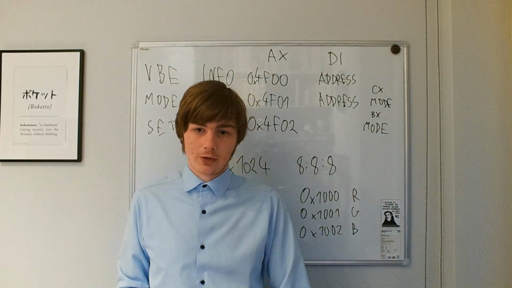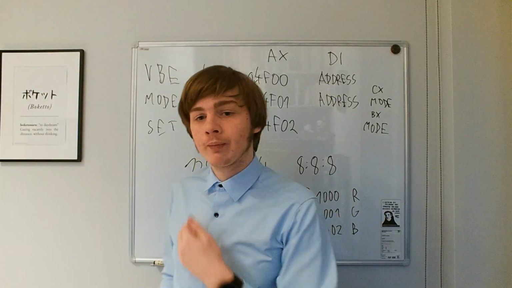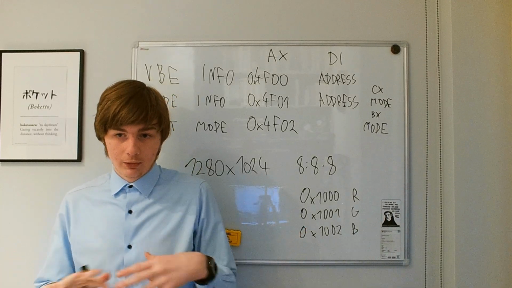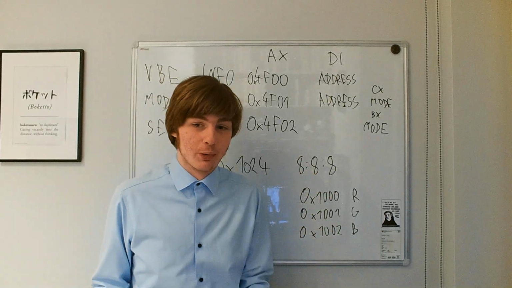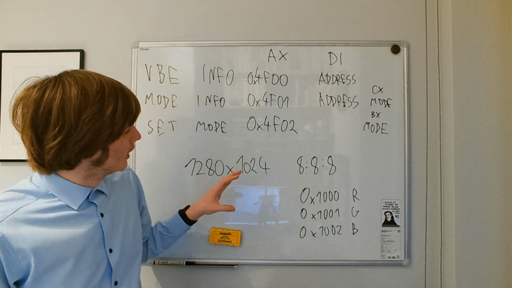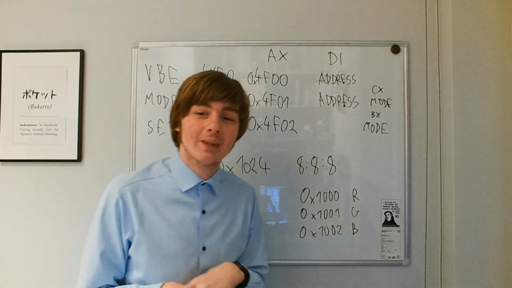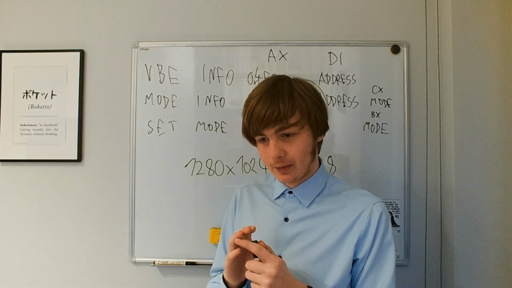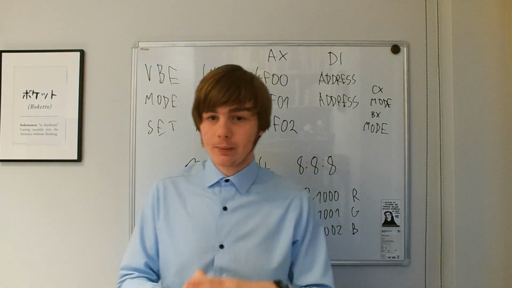Now, if you want to place a pixel of a given color at a position XY, it's going to be the same as I talked about in 13H mode. You just have to remember about the extra parameter that you obtained through the mode info, which is bits per pixel. You'll probably want to divide that by 8. It should be a number divisible by 8. If you have taste in your selection of modes, and you have a good algorithm, then it should be divisible by 8. I personally don't accept modes that don't use 24-bit color. But you divide that number by 8 to get the bytes per pixel, and then you can easily modify your formula.